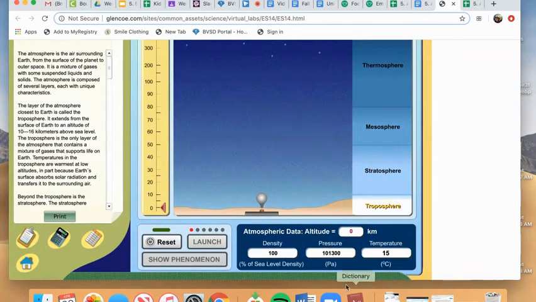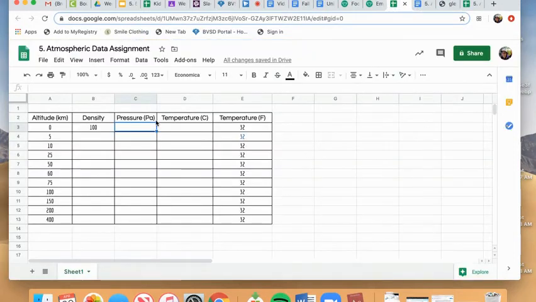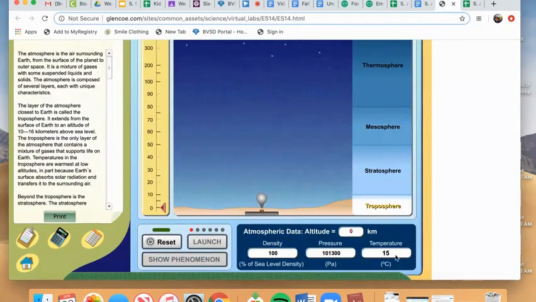Pressure is 101,300 pascals. Again, I'm just typing that in. And then the last one we need is temperature in Celsius, which is 15 degrees.